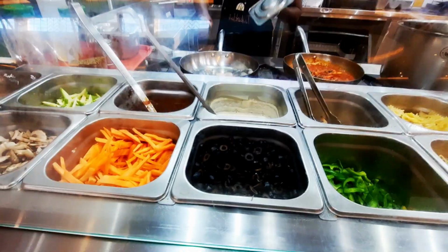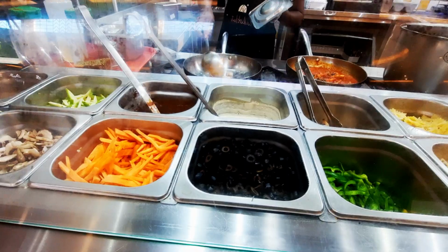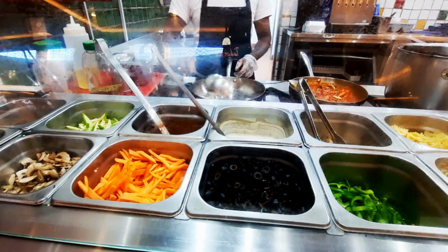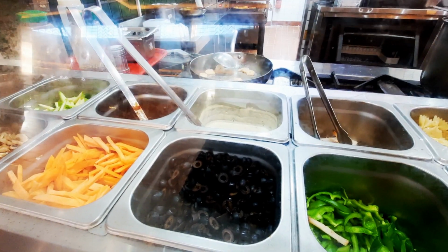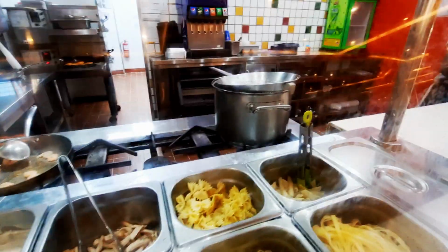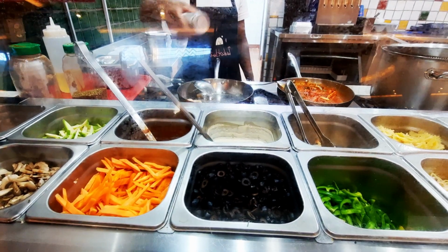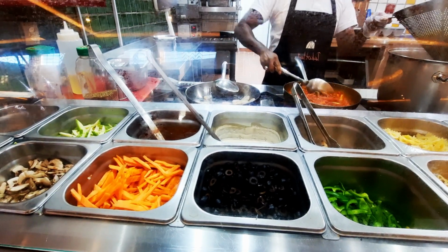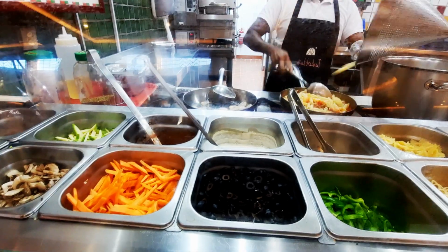We want shrimp pasta. First, you need to put the shrimp. Where's this? That is shrimp. That is the one, yeah. So you need to saute the shrimp for a few minutes, and then you need to put the pasta. Can you mix with the... And you need to put seasoning, that is salt. And then you need to boil the pasta.